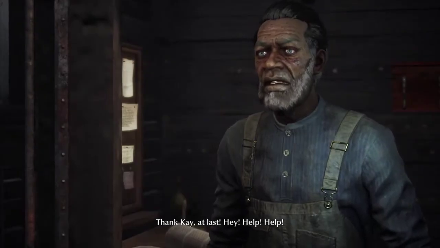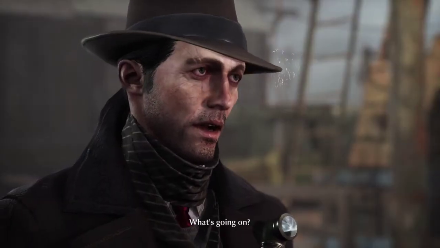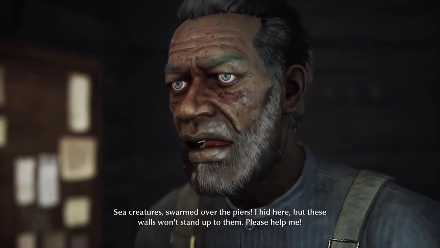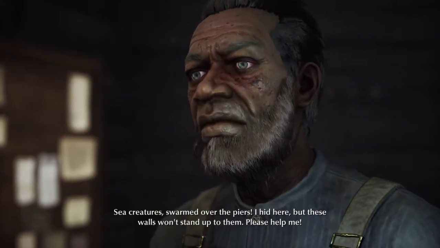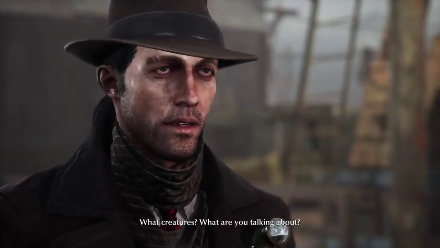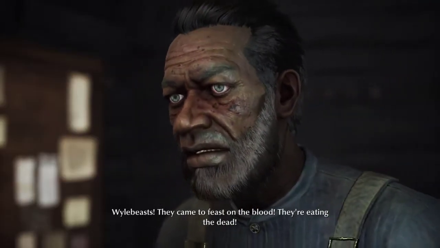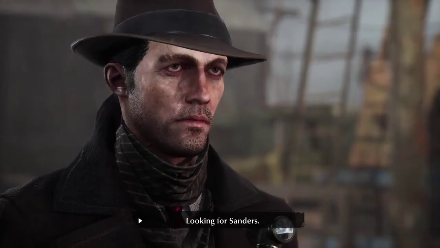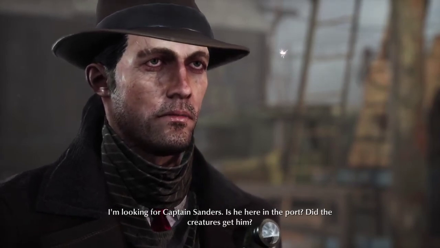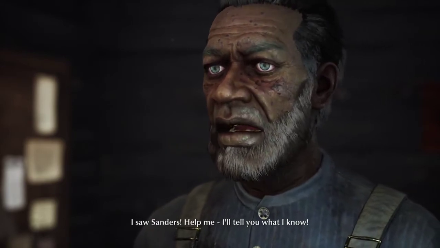Thank God. Wait, what? Hey, help. Help? What's going on? Sea creatures swarmed over the piers. I hid here. These walls won't stand up to them. Please help me. What are those creatures? I don't know what you're talking about. Wild beasts. They came to feast on the blood. Looking for Sanders. Captain Sanders. Is he here in the port? Did the creatures get him? I saw some. Help me. I'll tell you what I know.